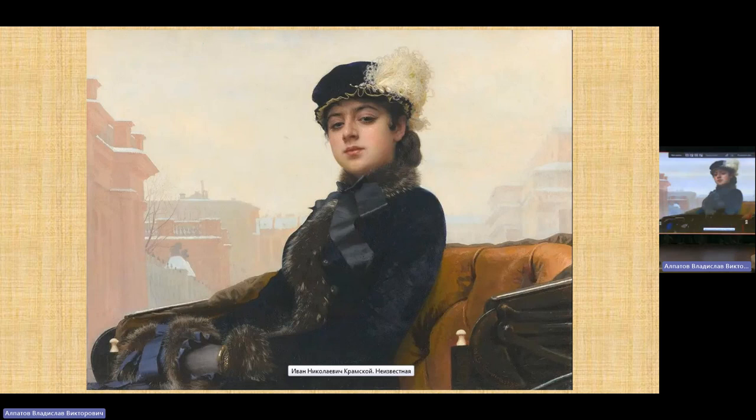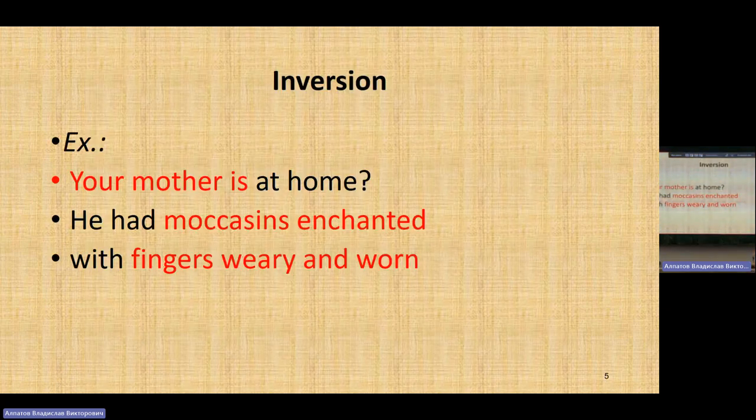It's this strange figure of the woman. All the rest blends into the background. So we notice this picture in the foreground. Now, inversion. Inversion is one of these figures of speech which help us to foreground things, to bring them to the foreground, or not necessarily. Here in this slide, you see examples which are not about foregrounding. They're about other uses of inversion.